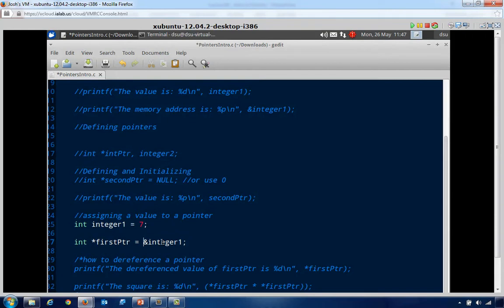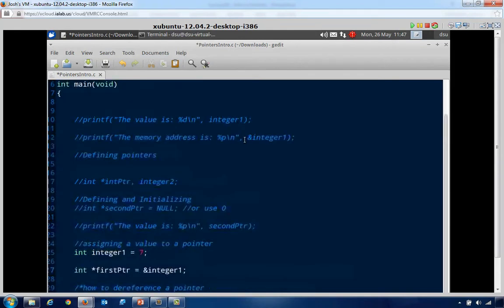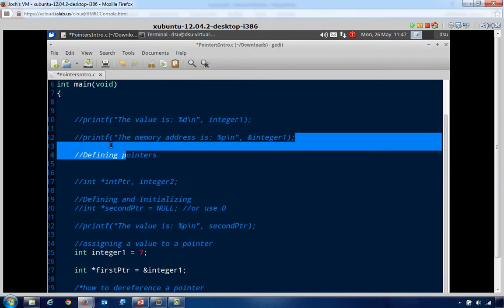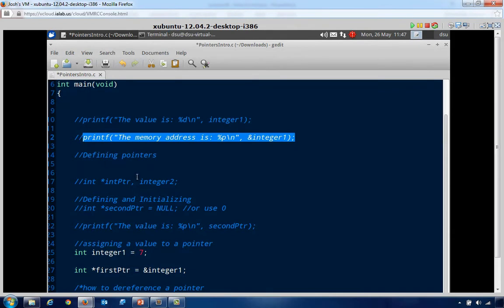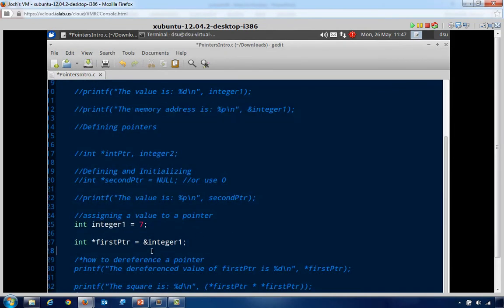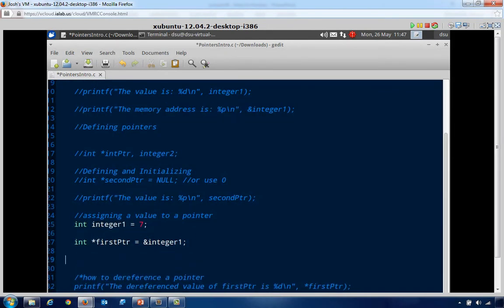At this point in time, when this program runs, first pointer will have a value of the memory address of integer 1. So let's take a look at how that looks. Let's print off some values. Okay, got that one.